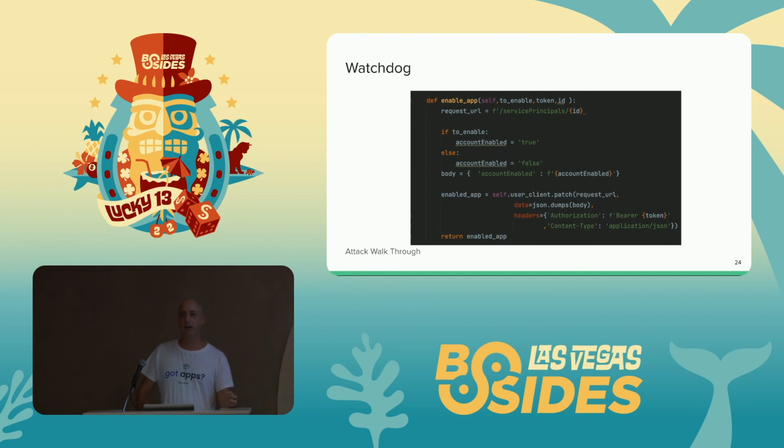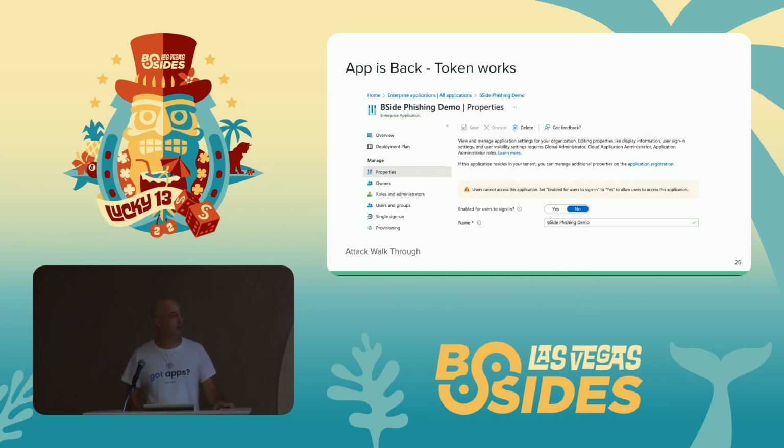Once we have infected the admin, we got a token for the admin, and then infected the user. What we'll do is keep that phishing application that the user was infected with alive. This code shows how we're using the Python interface for the Microsoft Graph API to keep an account enabled, even if it was disabled.